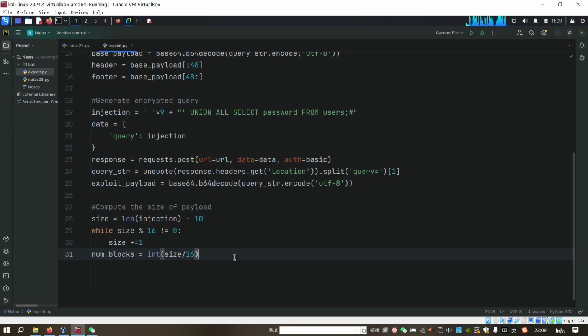Now we can forge the query, and this would be submitted to the search.php file.